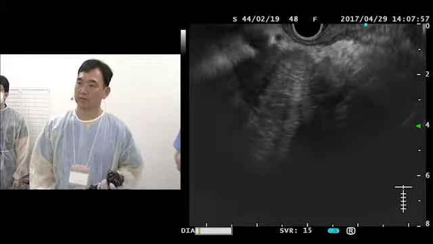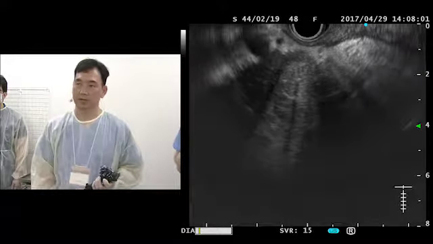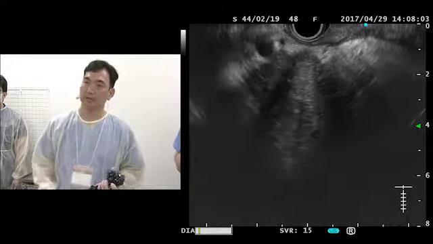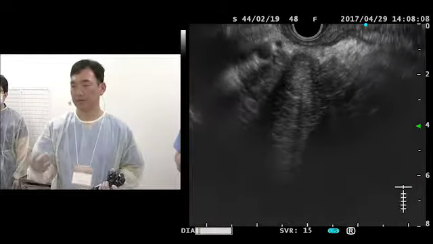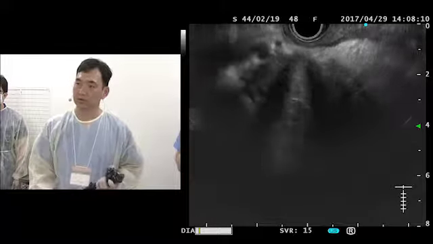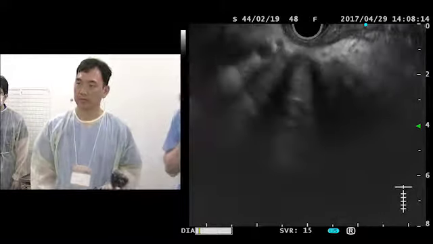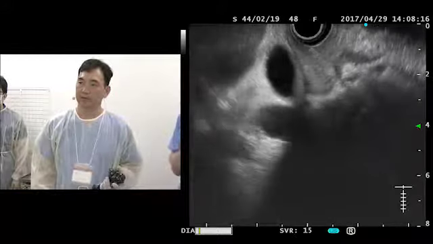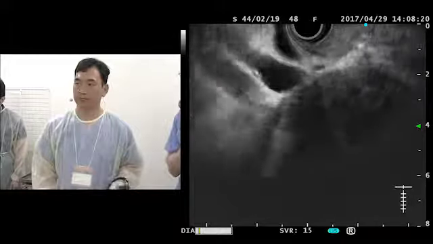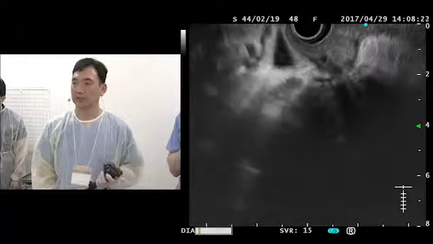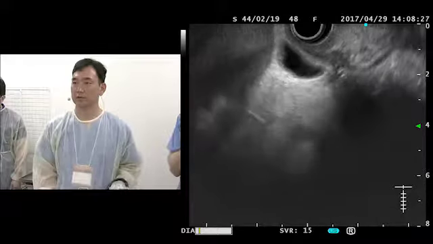So the question is, are these changes from pancreatitis? She didn't have any feature of pancreatitis. Pancreas enzymes have been normal. Abdominal pain is absent. So it's getting a little more concerning for more of a neoplastic process. The pancreas duct, bile duct system is actually normal, except for a little bit dilated proximal extrahepatic duct. I'm trying to show it.